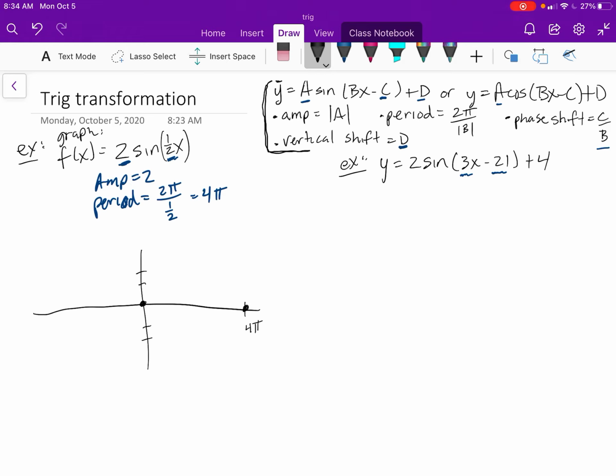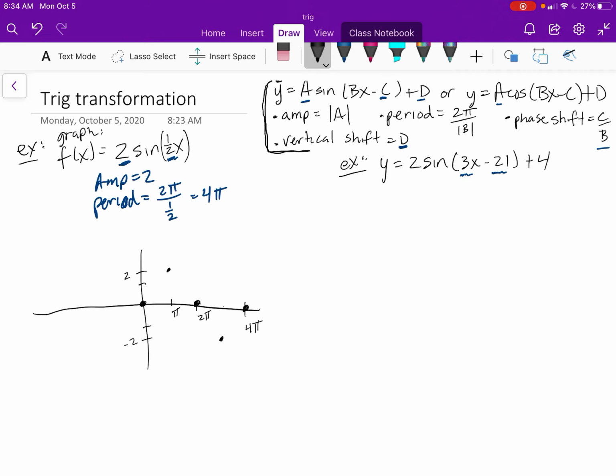We're going to go up to 2 and down to -2. Now, how I like to graph sine is to find the midpoint here, because we're going to head up and then down in the middle, down to -2 here, right? And that would be our full cycle. So let's finish filling that in.